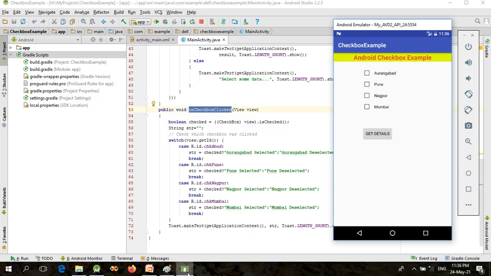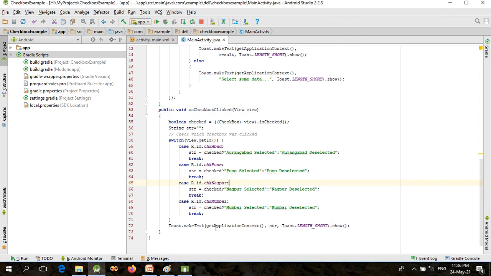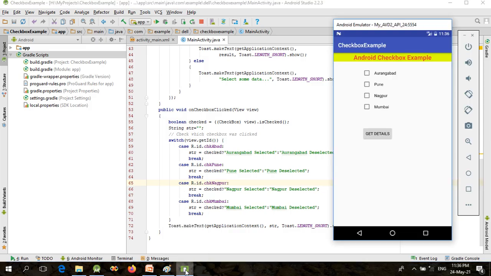When I select or deselect any individual checkbox control, this method will be called, and appropriately one of the messages in this switch case statement will be shown to the user.